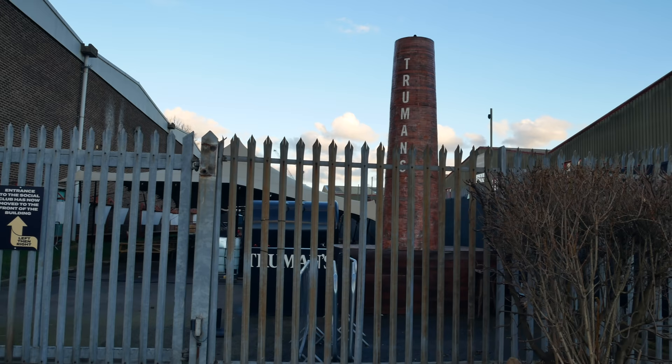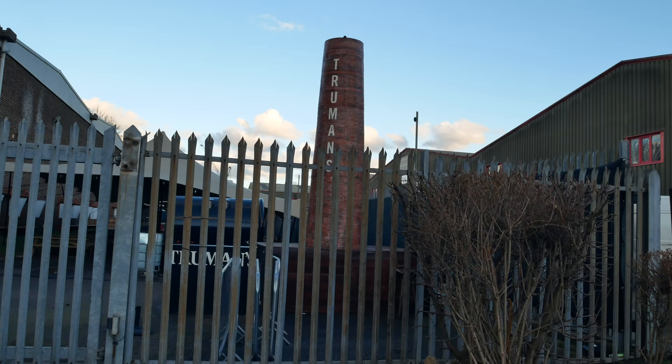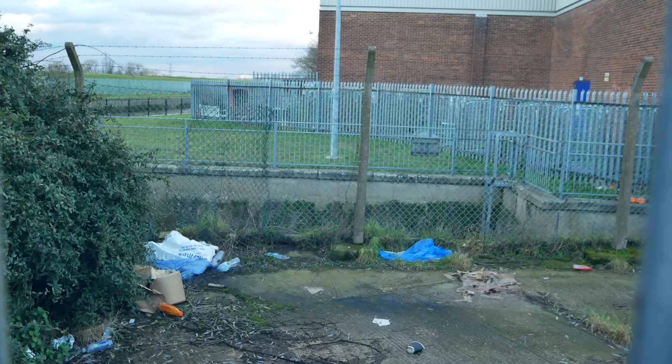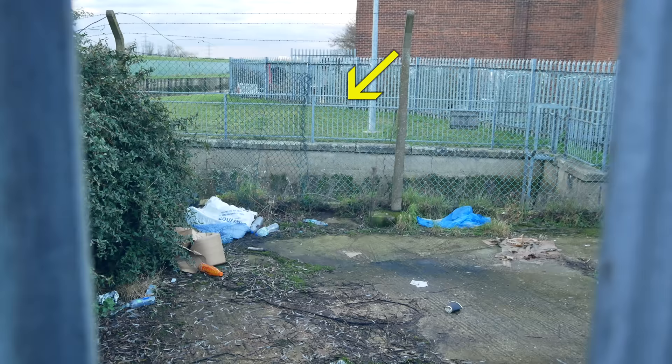The Truman's chimney there is harking back to the Truman's Brewery in Brick Lane — it's like a little mock-up of the famous Truman's Brewery. This could be the course of the river running through here, so it would be really easy to make a libation, a votive offering, a gift of alcohol to the river god if you came down here. Just go to the Truman's Brewery, spill a bit of your pint on the ground. I think it's down here through the cash and carry. I've come through this car park, the cash and carry, and there is the brook in that culvert.